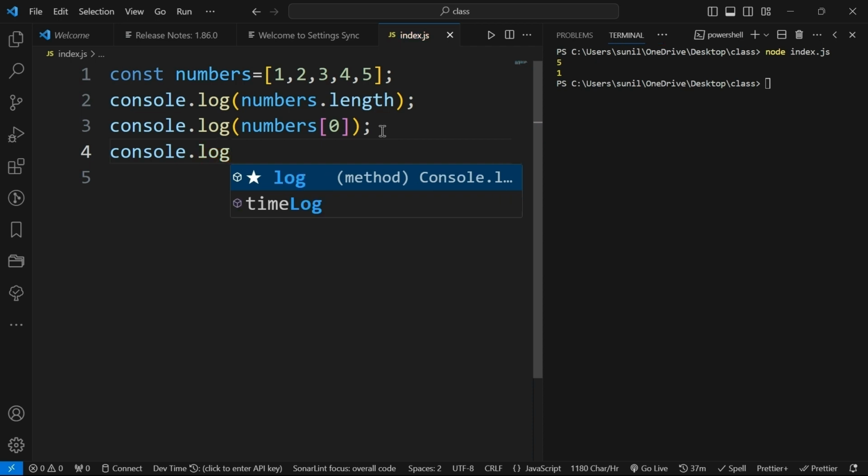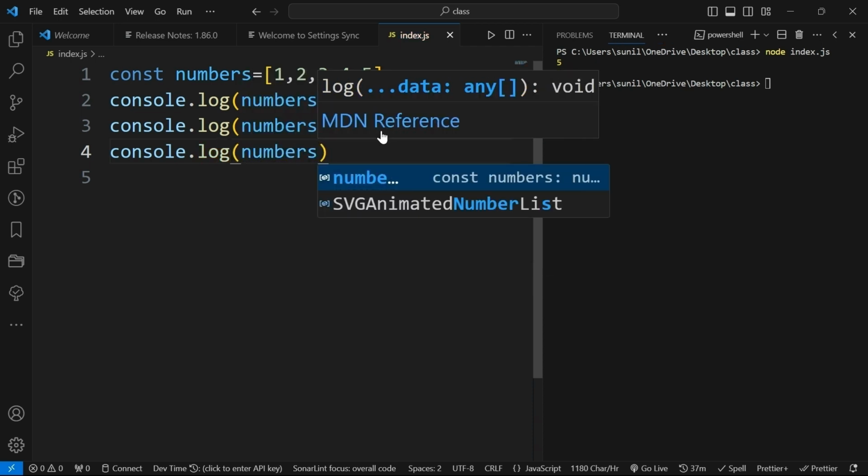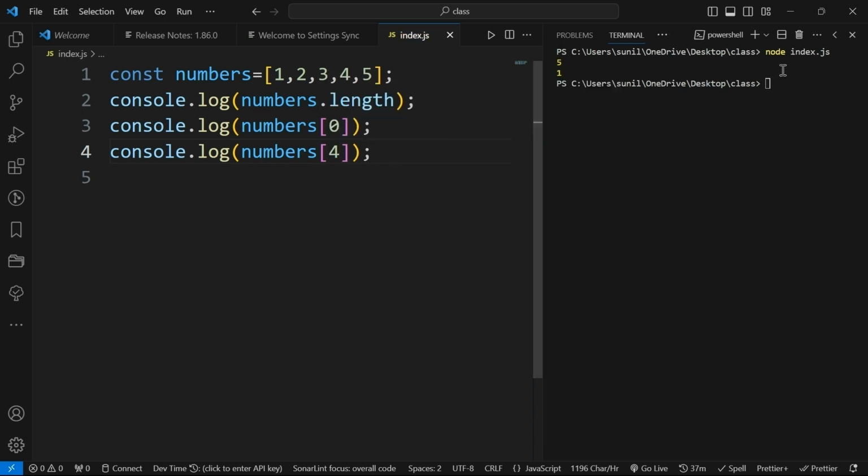Now I want to access the last number. Console dot log, simply I give numbers of 4. It will give the value 5. I will access the value 5 by mentioning index number 4.